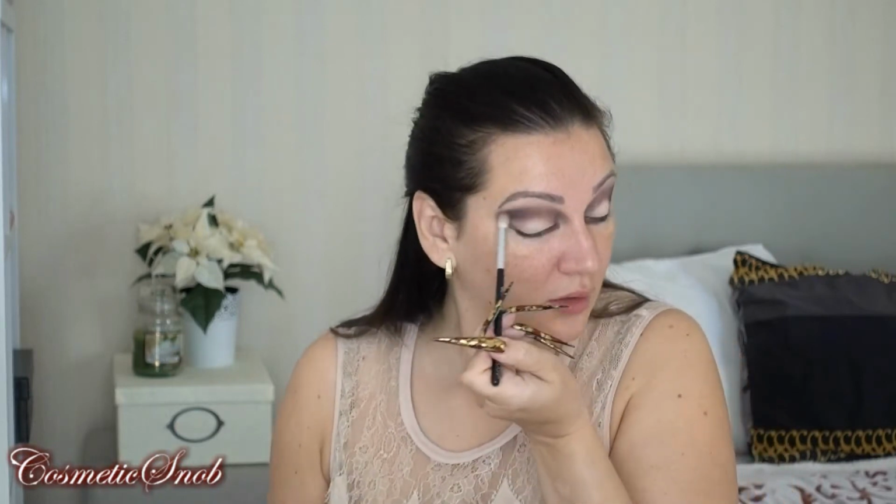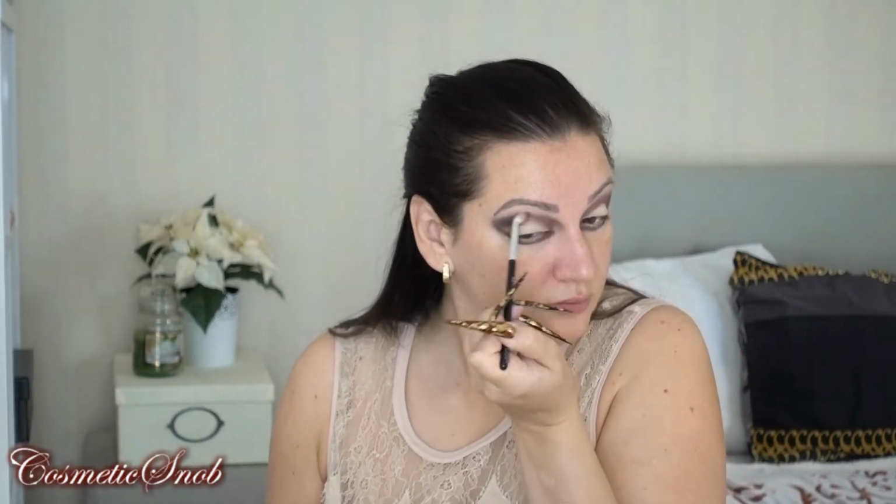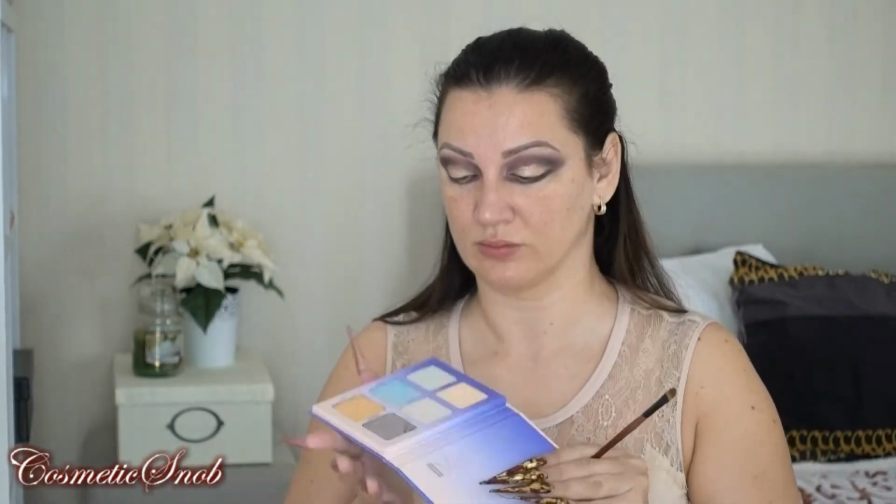Now, because there's a big white space that I left on purpose, I will attempt to do what is called a cut crease. I know my cut creases aren't as fantabulous as I see on Instagram, but I try. I use the liquid glow in Oyster as a base for my cut crease, and I applied it with a flat brush from a very old brush set I've had, a no name. And as you can see, one drop of liquid glow was more than sufficient for what I wanted to achieve. I don't know why more people don't talk about them, because they're awesome.